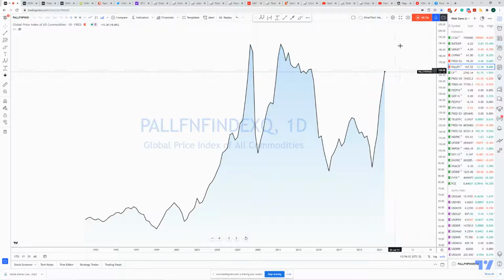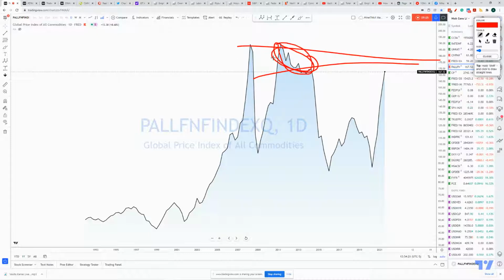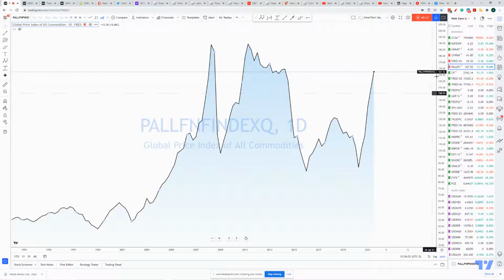Well, if you go back in history, you're going to see that when inflation hits dangerous levels, right up here, it causes food prices to rise. Food becomes very expensive, and you end up with an Arab Spring. Okay, you end up with social unrest, and we are skyrocketing towards those levels. And remember, it has to sustain. It can't just be like a pop and drop. It's got to kind of sustain itself up there. So we're hitting those dangerous levels. That's not good at all.